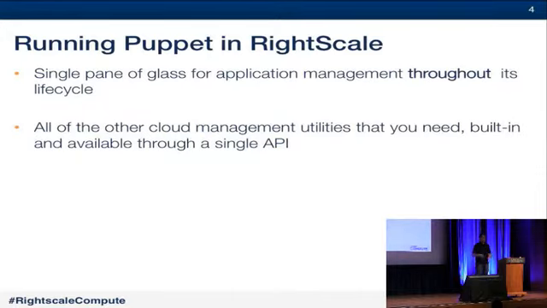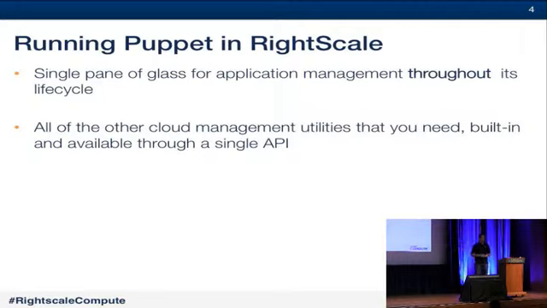So Puppet's really good at configuring your nodes when you want them configured. It's not as good at maintaining and operating and managing them throughout the lifecycle. I was, in fact, talking to one of our customers last night at the mixer, and he said, you know, we love Puppet. We're never probably going to move away from Puppet. We're used to it now. We like what it does. But we have a problem, and we try and push code deployments, code updates out to our servers, and we're using Puppet to do it, and it doesn't work very well. So they're finding gaps in some of the management capabilities when you try to manage the life cycle of your application. So that's one thing RightScale helps you with, is managing your cloud application throughout its entire life cycle.